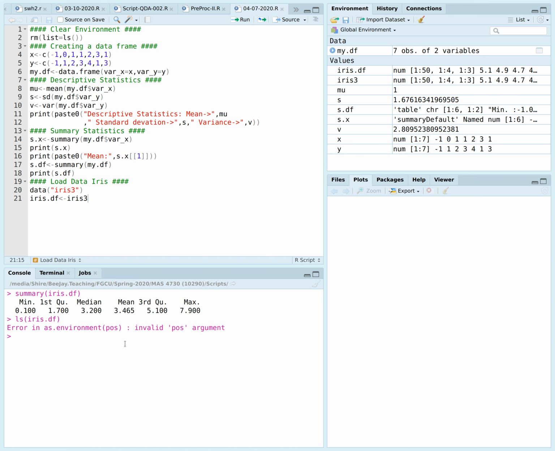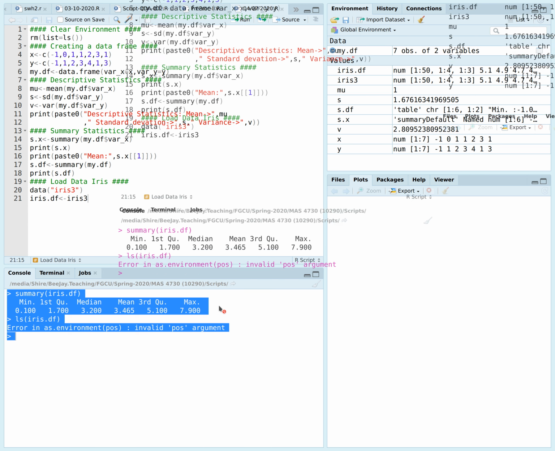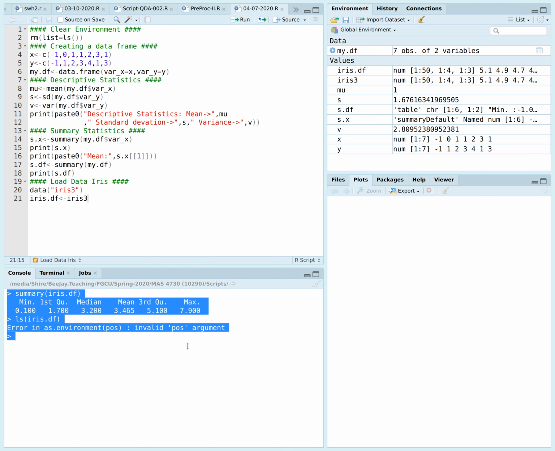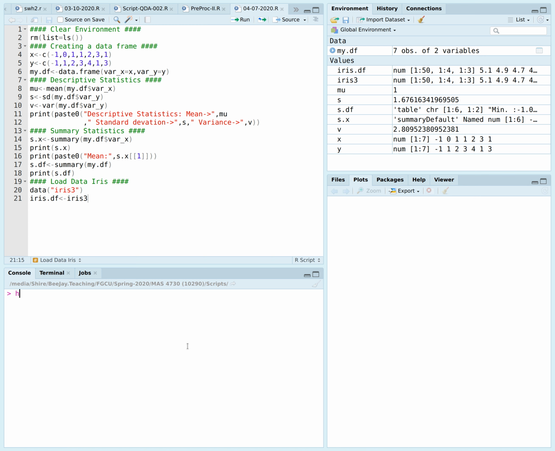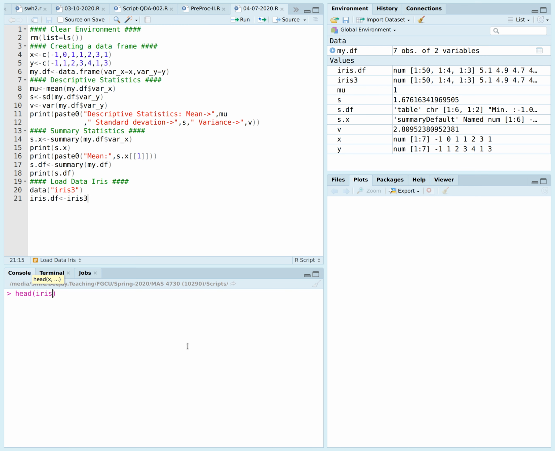But I would like to know the structure of the dataset itself, because I know that the iris dataset looks different. So I'm going to do something called head of iris.df. That is going to print the first few lines of the dataset, and tail would print the last few lines, and that's what we have.